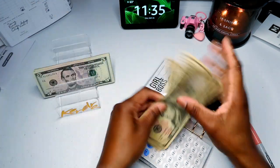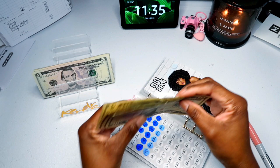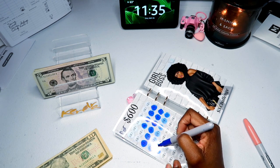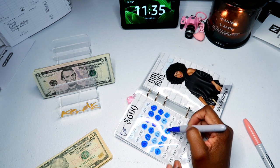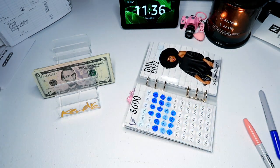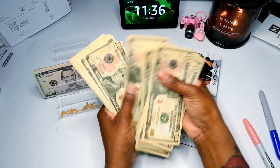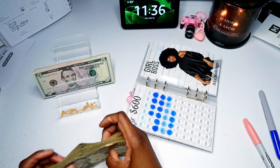The $10 savings challenge is getting one, two, three, four, five tens, which is ten, twenty, thirty, forty, fifty dollars. We are going to go ahead and fill in five tens — one, two, three, four, five. Now all together in the $10 savings challenge we have: 10, 20, 30, 40, 50, 60, 70, 80, 90, 100... so $280.